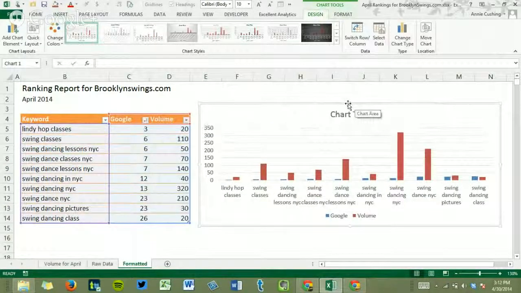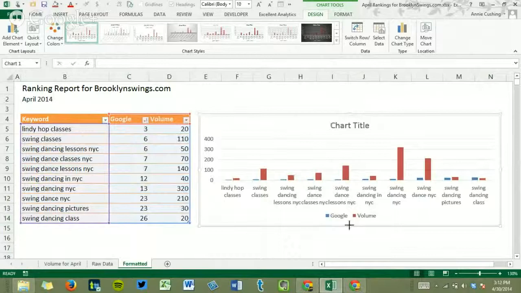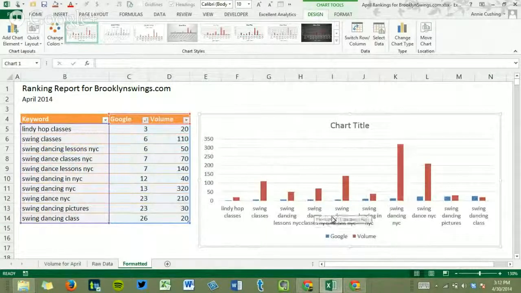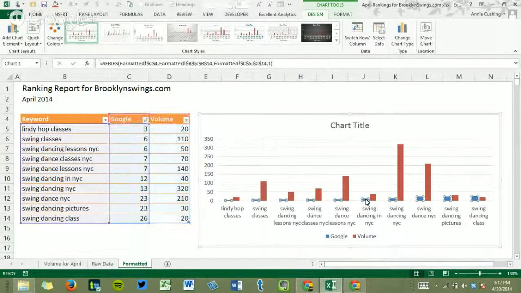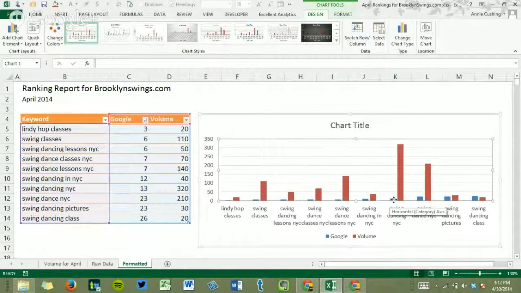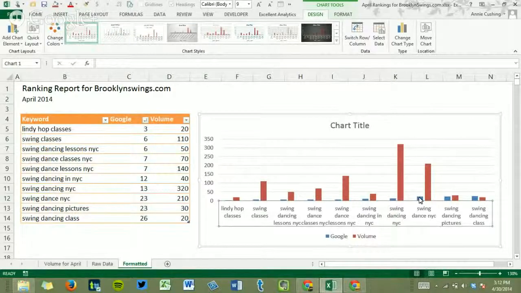And here we have just a very basic chart that shows our Google rankings and our volume. So it's really cool that we were able to make a chart, but at the same time, this doesn't really show what we need to show very well, because the Google rankings isn't supposed to be on the same scale as the volume. With your rankings, you want it to be that the lower the number, the better, and with volume, the higher the number, the better. So what we want to do is move the Google rankings to a secondary axis. Now this sounds super complicated, but it's really not. What you're going to do is just click on the series, so you can do this by just finding one of these little columns and clicking on it.